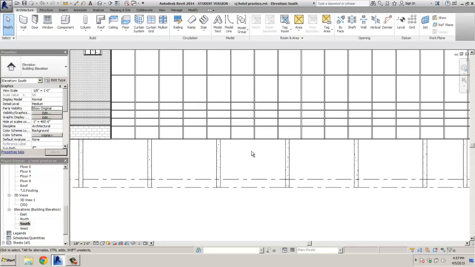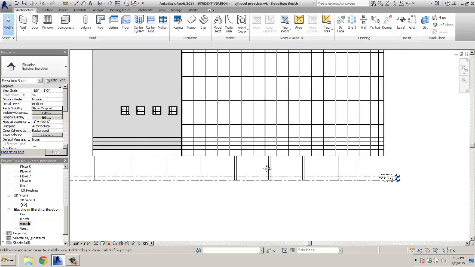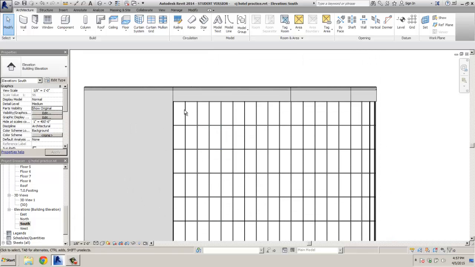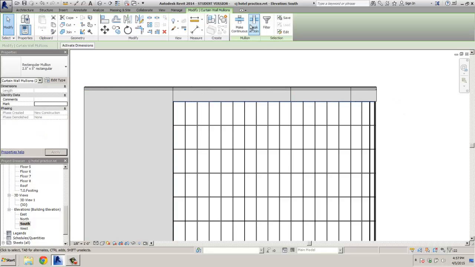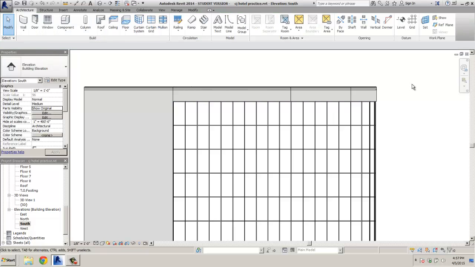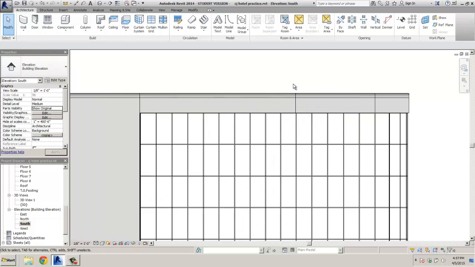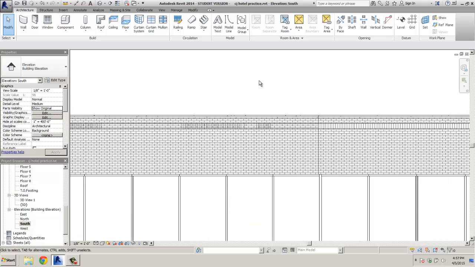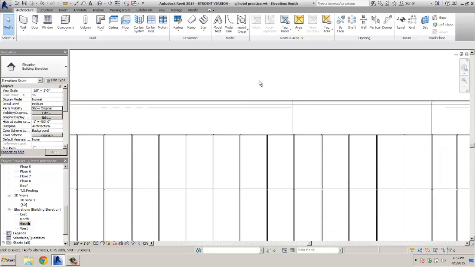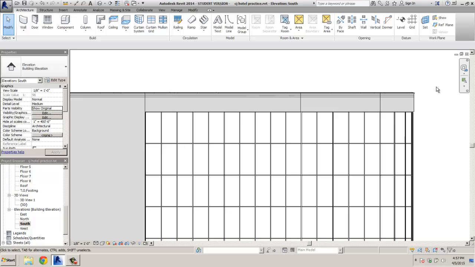I see. All right, we'll go up to the top row of mullions, and we'll select across here and say Make Continuous. So again, that breaks it across the top. All right, so far so good.